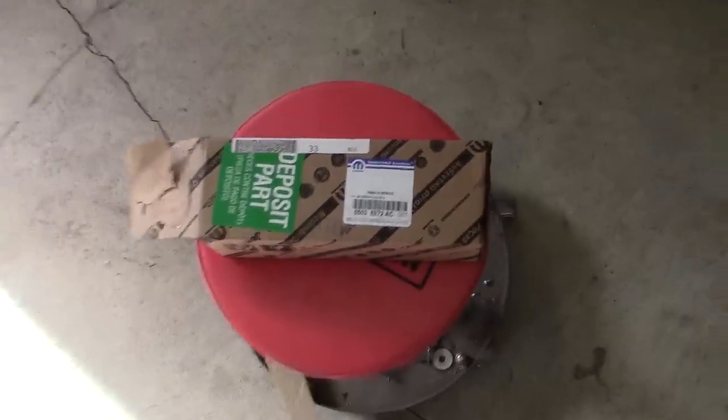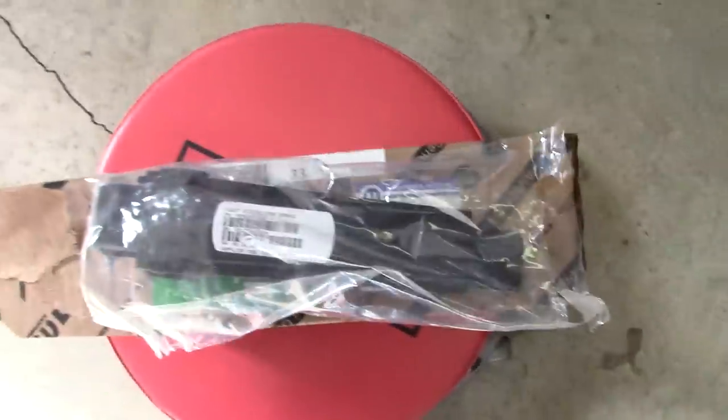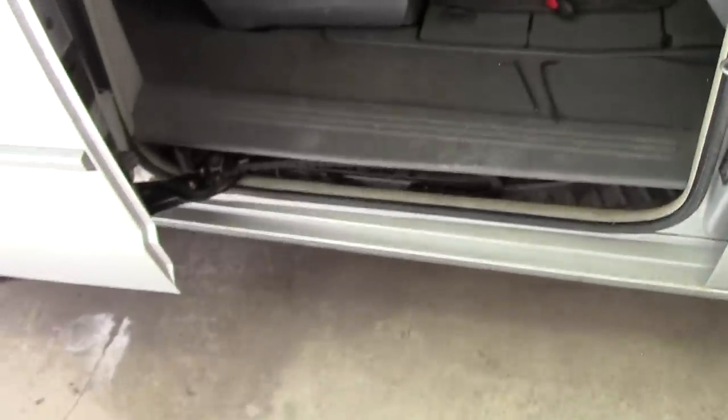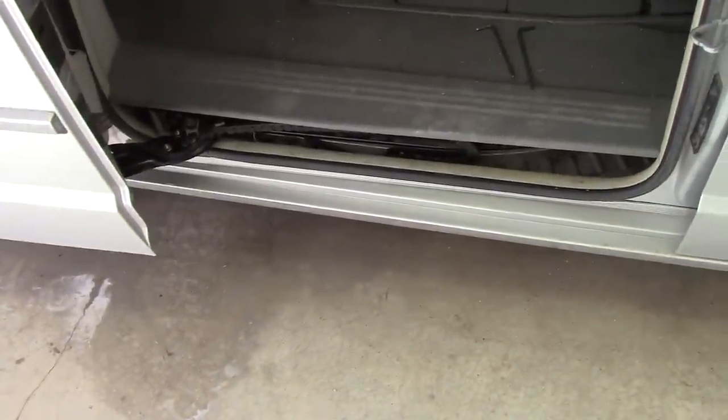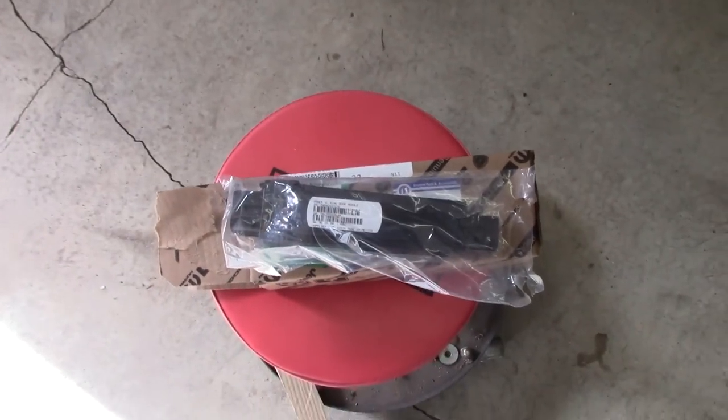All right, we have our new power sliding door module. Let's pull it out here. Yes, that looks like a power sliding door module. All right, so let me go ahead and rip this out again and throw it in. Actually, I'm curious to see how long it's going to take me to do this because I've done it like 6 times already. So let me set up the tripod and we'll see just how long it takes me to swap this guy out.